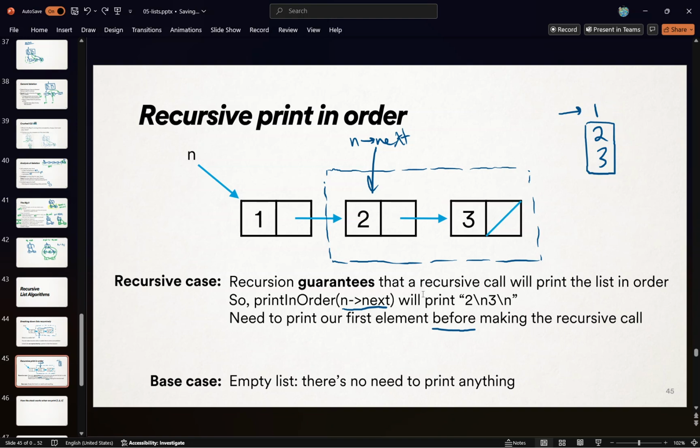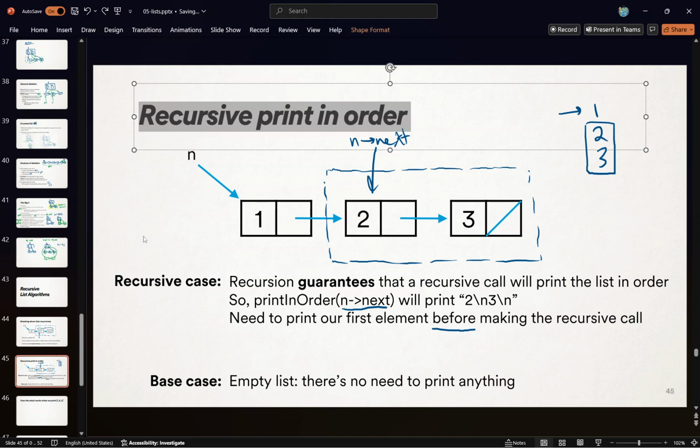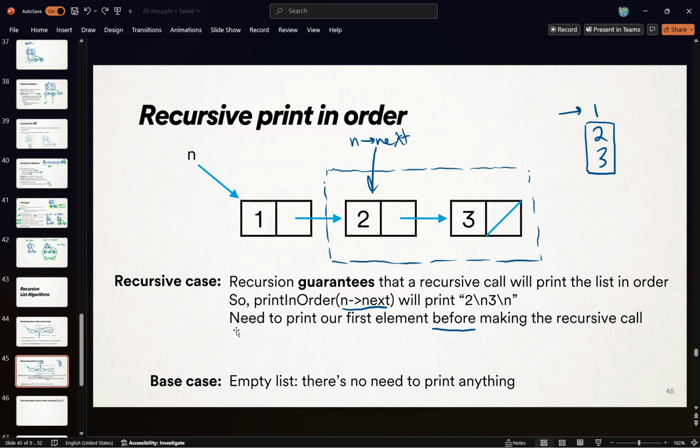And so that's the recursive case. You have a smaller list to go through. The base case then naturally is, I don't have a smaller list. I can't chop it up anymore. So the smallest list you could possibly have is the empty list. And if you're trying to print everything in order, what happens if somebody gives you an empty list and wants you to print all the elements in order? You can just be lazy, right? And just do nothing at all, and you don't have anything to print.